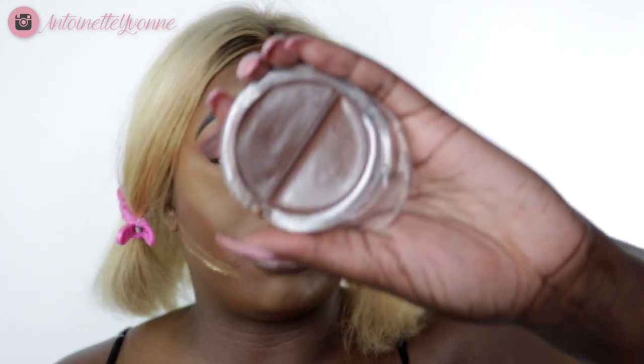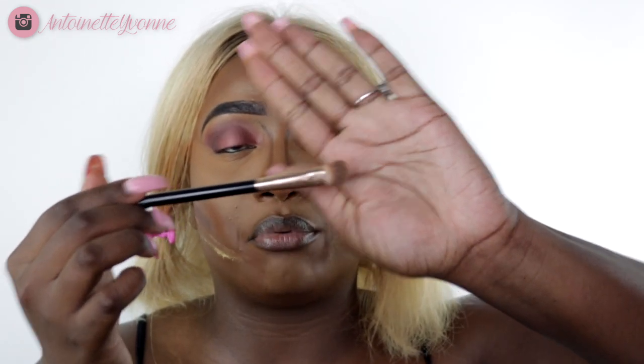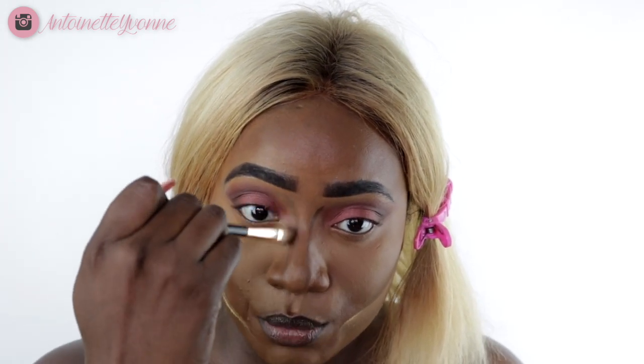Now I'm going to do a little bit of contouring — a lot of it, actually, because I like my face looking skinny and snatched. First, let me get this nose. I don't know what the brand name is, but I got it from my local beauty supply store and I swear by it. I use what works for my face. I take the same blender brush that I use for my brows and blend this out on my nose, making sure there are no harsh lines — snatching this nose out.